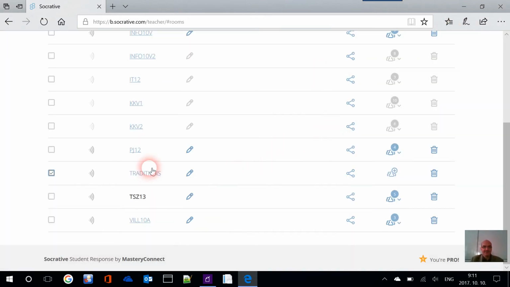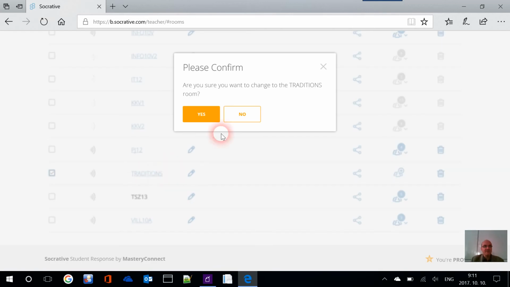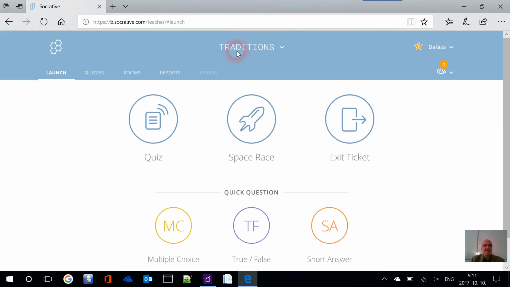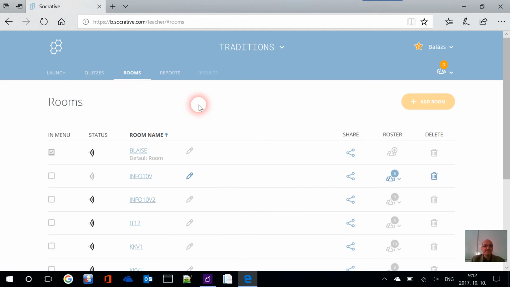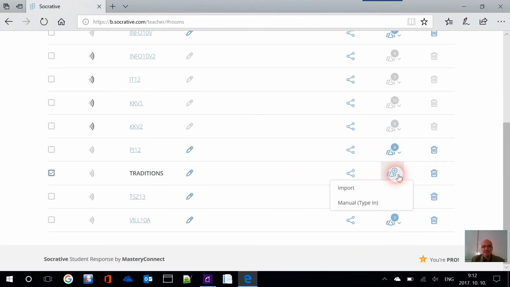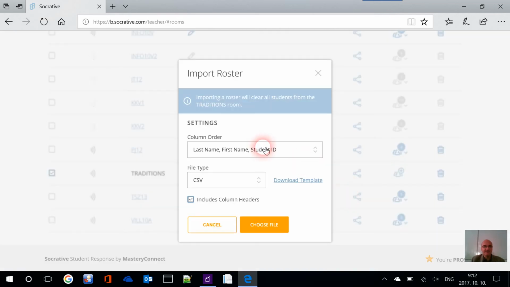import this. If you click on the room's name, are you sure you want to change to the traditions room? Yes. And now we are in room traditions. Okay. So, which is empty. So now you can choose import.